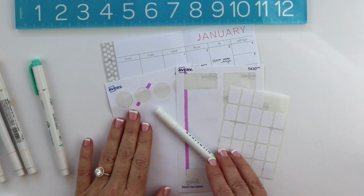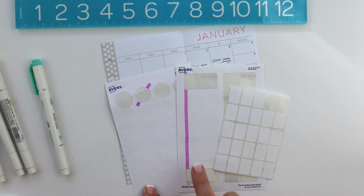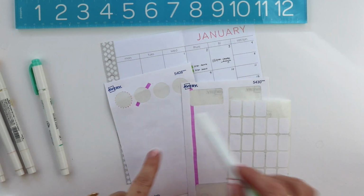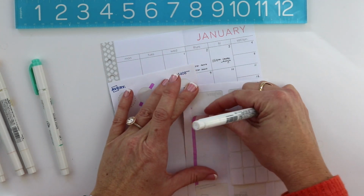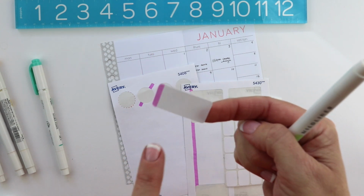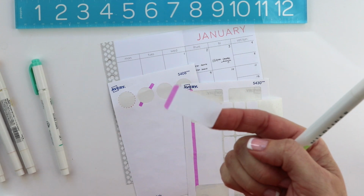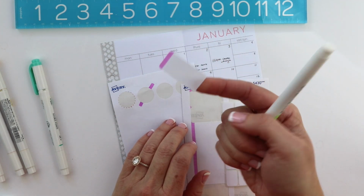The last thing I wanted to mention, because it's one of my favorite things to do, is to take plain blank Avery label stickers. I have different shapes here that I hope you guys can see. Small, medium, large. Add in a stripe of color so that suddenly now this blank label has that edge on there. Can't tell if you guys can see that. And so that can be an event that's specifically towards this person in your life or this area of your life. Those are really simple ways, and then these are repositionable, and I do love that.